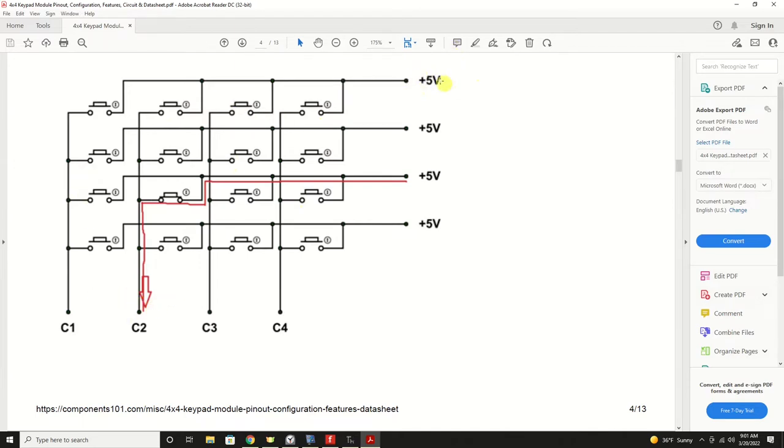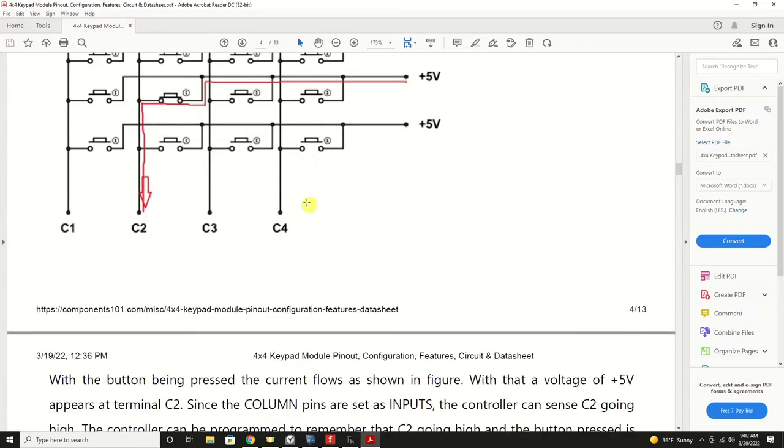Now if we look at this first row, if I powered that, all the switches are open. So all of my column inputs would be low. If we jump down to row three here, I power that up in my code. I turn on that output. And then I'm going to scan my columns one by one. I'm going to look at column one. It's low. Column two, oh, that's high. Because column two is high, I know the button is pressed as shown here. And thus current and voltage will flow through there into column two. So when I look at that one, if it's high, I know that button is pressed. That's essentially how all these matrix keyboards and keypads operate.